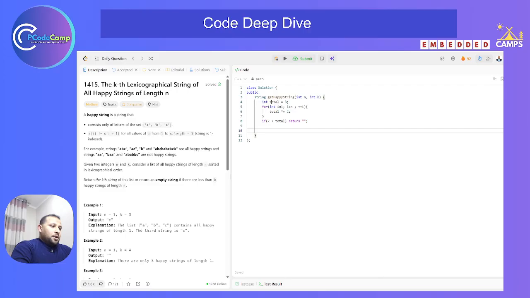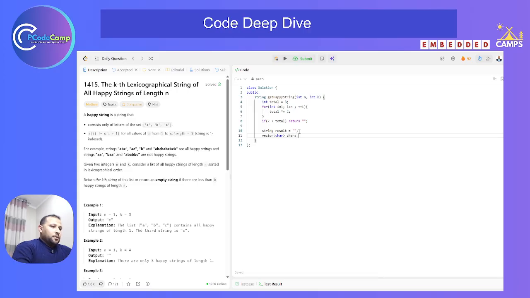Okay, and then we can start by creating a string result as an empty string, and a vector of characters.